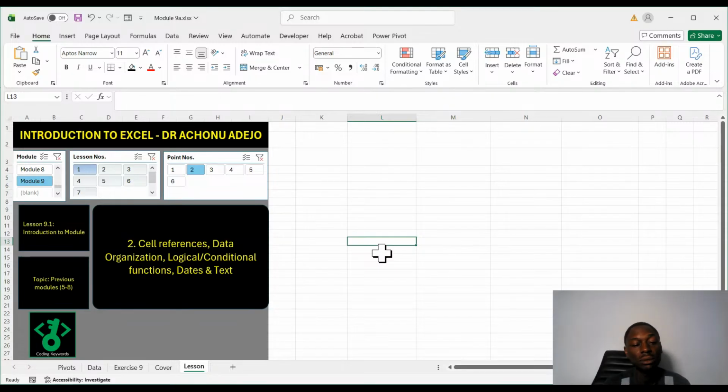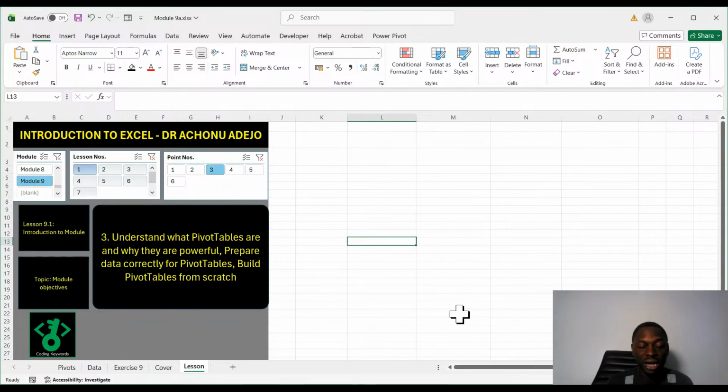And the last time, in Module 8, we looked at dates and text. So remember, we have numeric data, we've got dates, we've got text. So we've covered the basic data types in Excel. So just for me to emphasize again, Excel is all about data. All we've been doing revolves around how we enter our data, format our data, inspect our data, organize our data, and we're moving over to pivot tables.